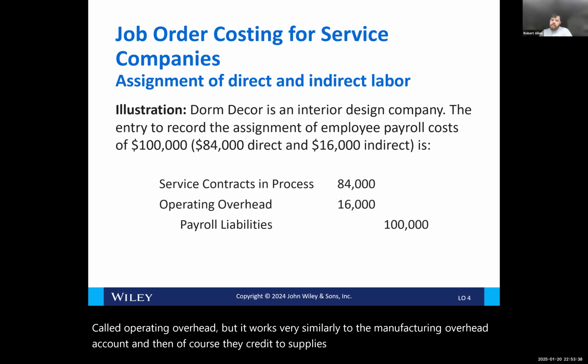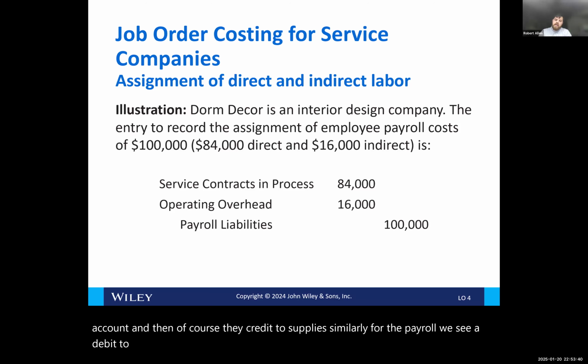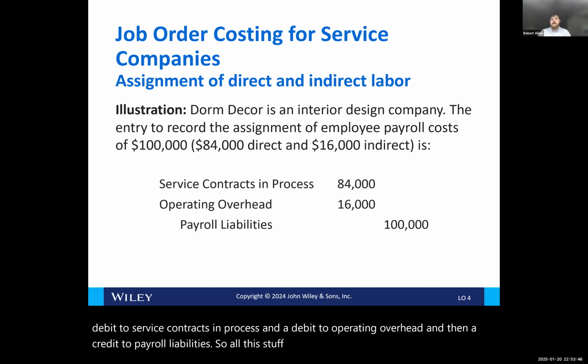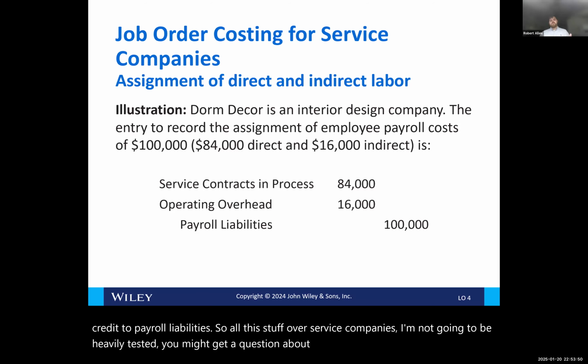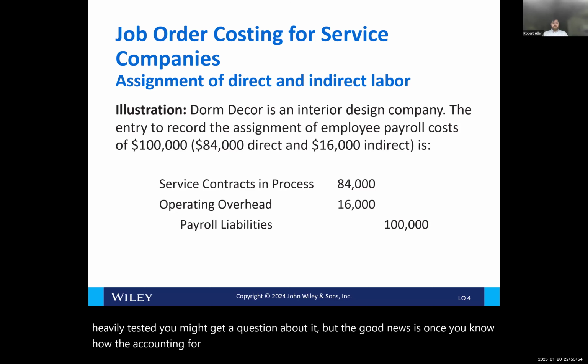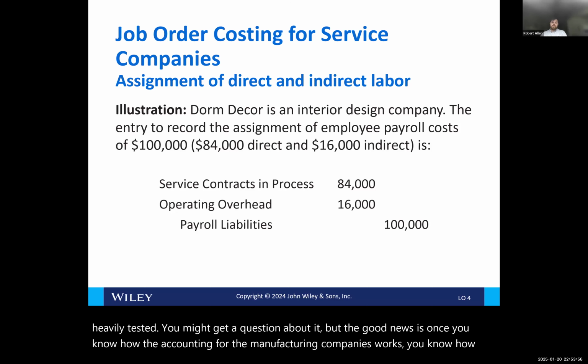Similarly, for the payroll, we see a debit to service contracts in process, a debit to operating overhead, and then a credit to payroll liabilities. So all this stuff about service companies is not going to be heavily tested. You might get a question about it, but the good news is once you know how the accounting for the manufacturing companies works, you know how the accounting for the service companies works.